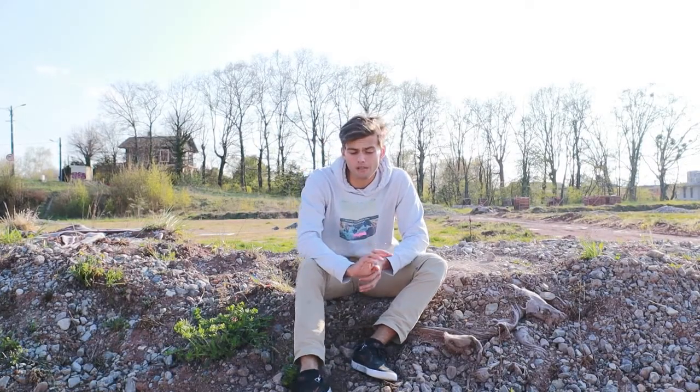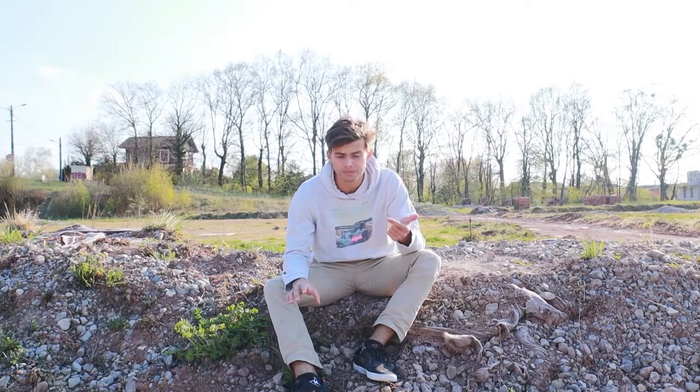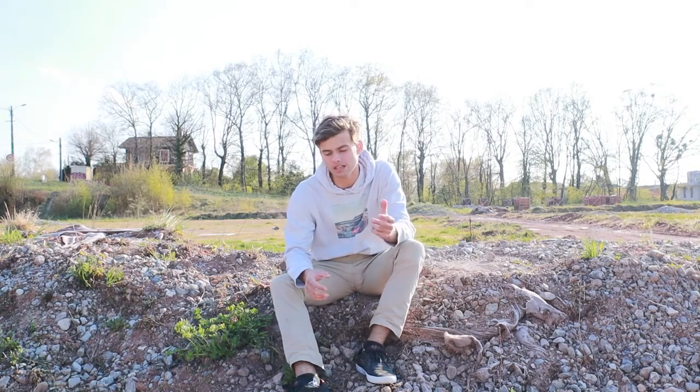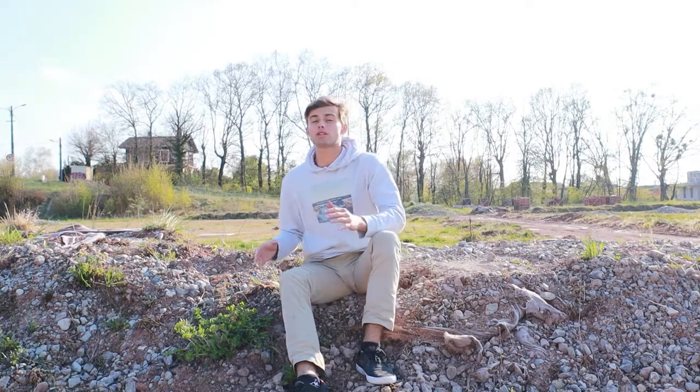The reason for that is that it's everything you're going to have to be doing during the backside 180, except for the popping and the flicking part, which is super hard to get the hang of at first. So that's the second trick. And then the third trick is going to be a pop shove it. The reason for that is the foot positioning. The foot positioning I'm going to be covering is one between the ollie motion and the shove it motion. So having a pop shove it is going to really help you understand this trick.